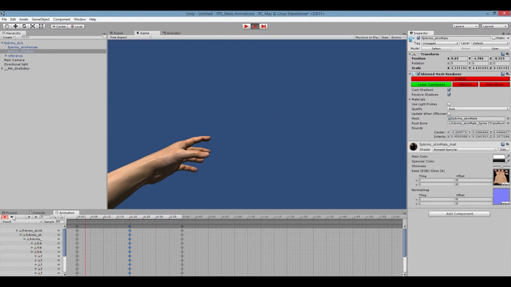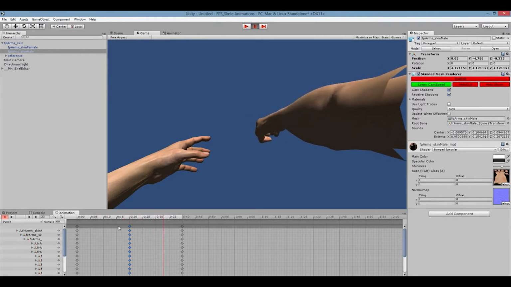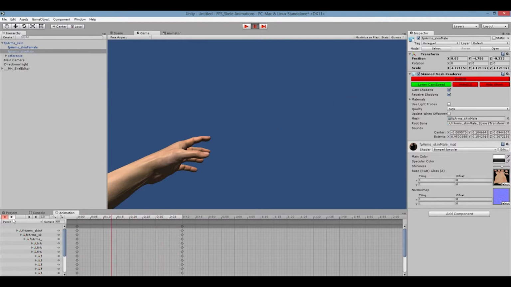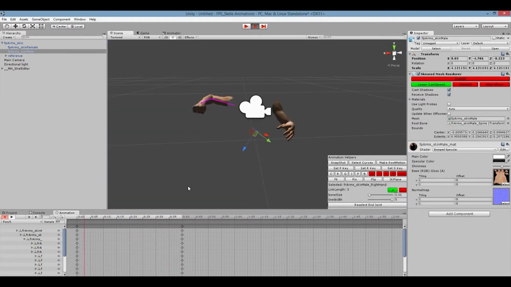Oh, it's jumping in there because I didn't delete all these. That's silly. Okay. Well, that's not as fast as I'd like it to be, so maybe we'll do that again, but kind of at the midpoint. It's a little bit quicker.